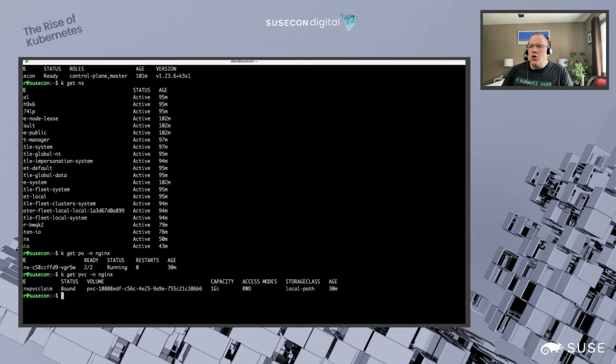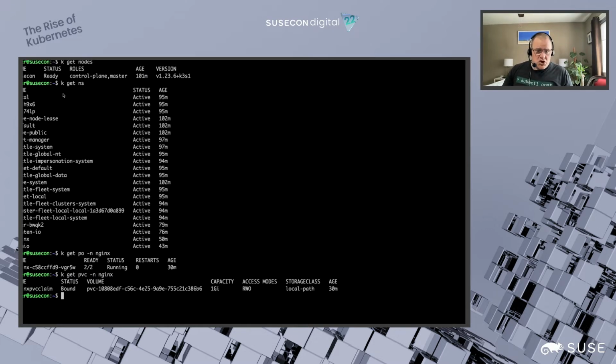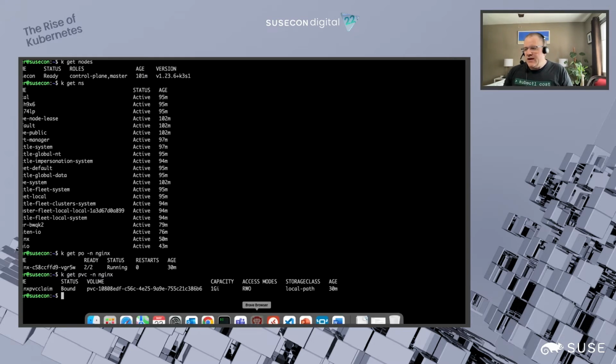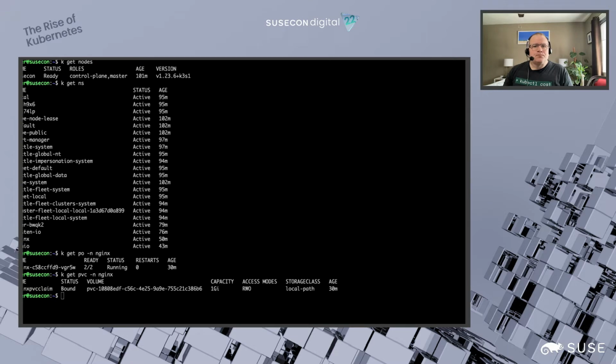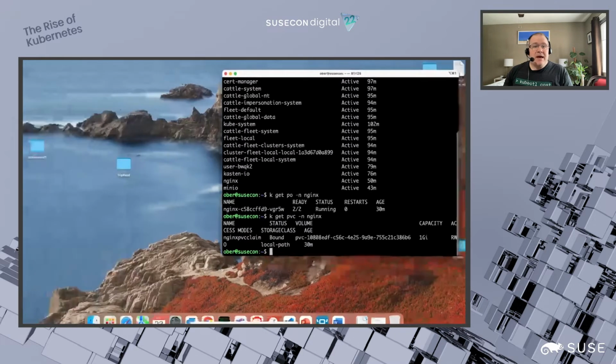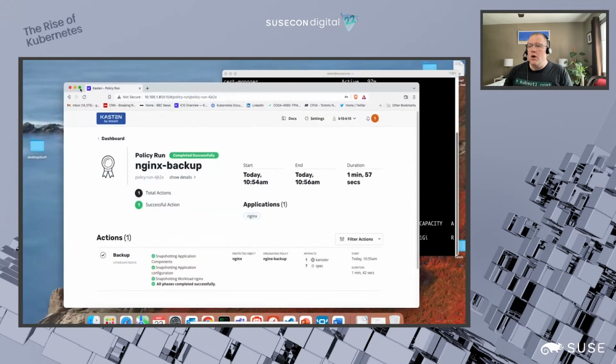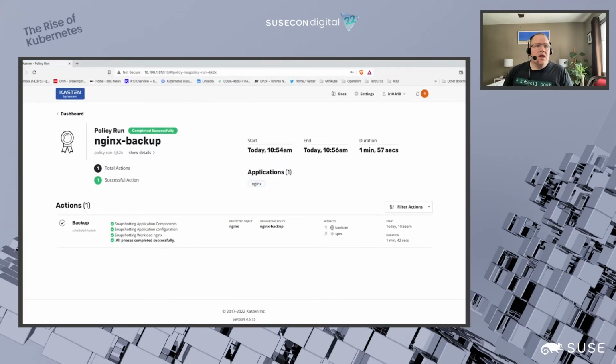Okay, so what did I do? Well, I installed the free community edition of Kasten by Veeam, and I leveraged that in order to take a look at this and back it up. And the beauty of this is it'll show us everything, all the things I talked about are included in this. I'm just going to switch back to this. Okay.